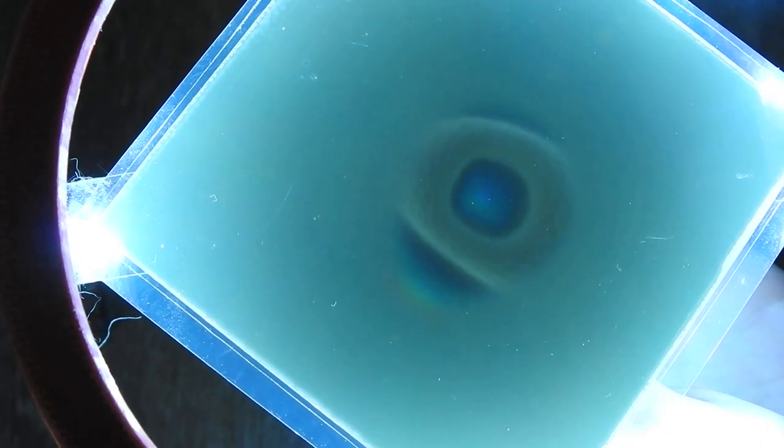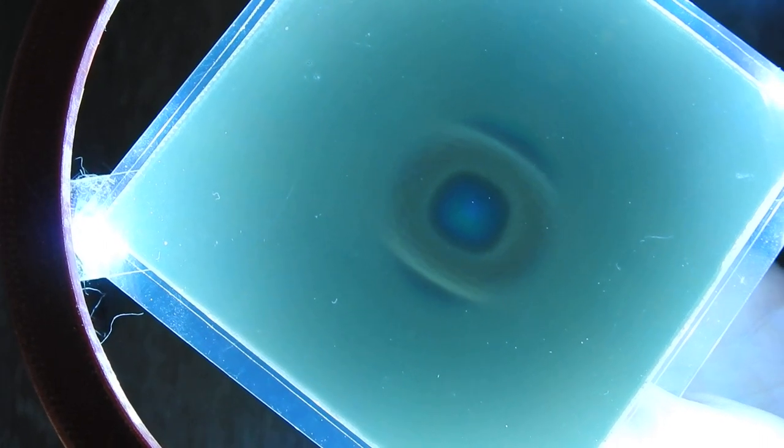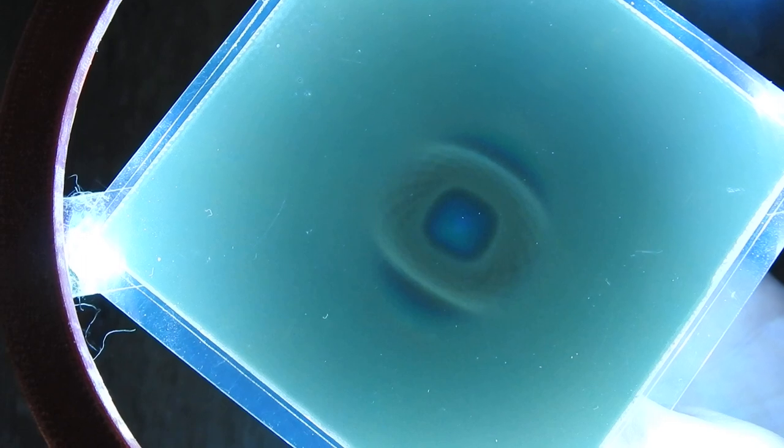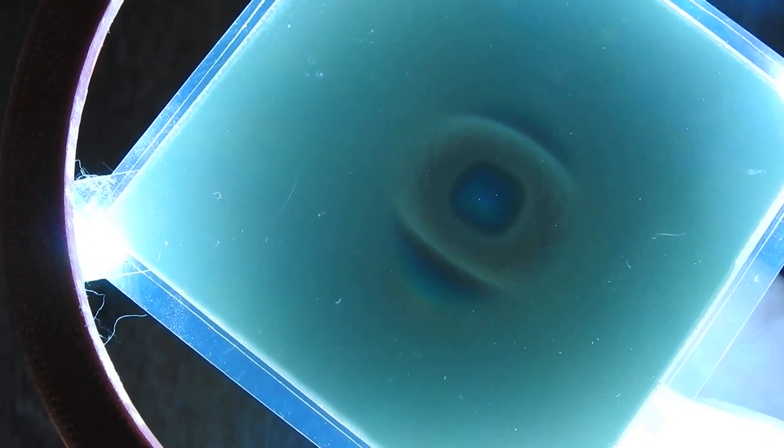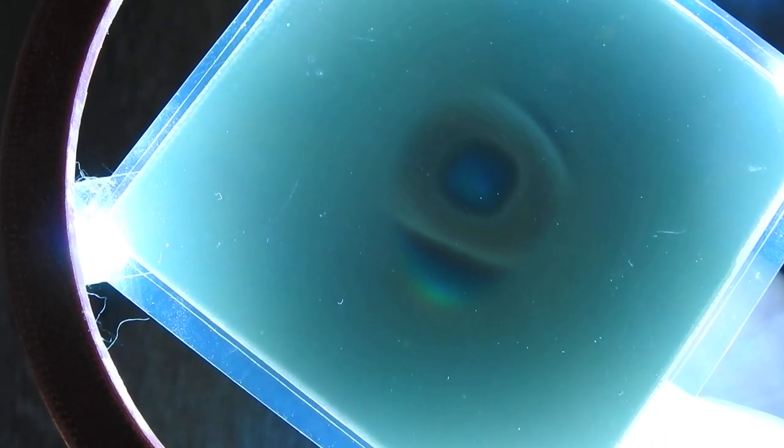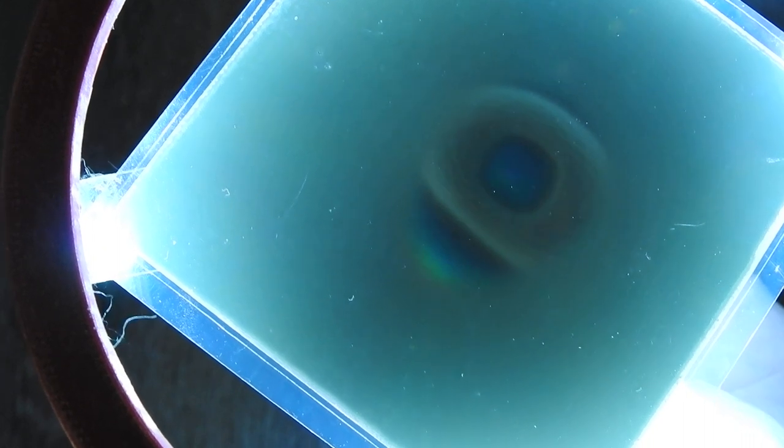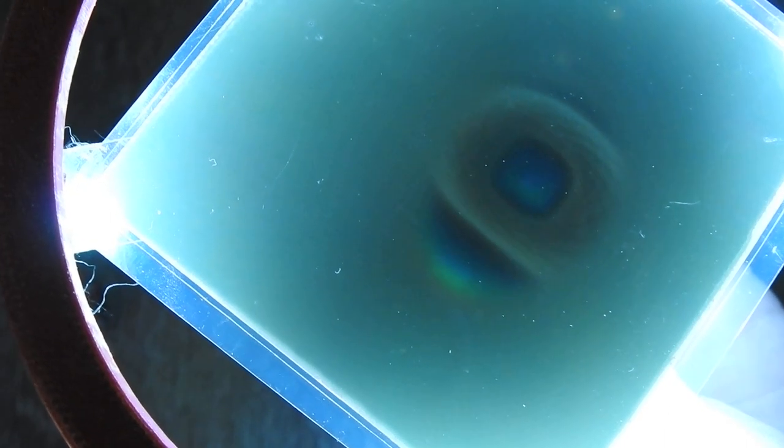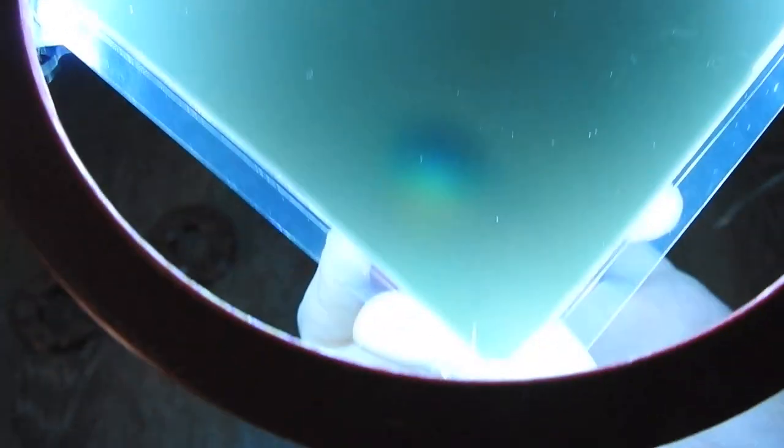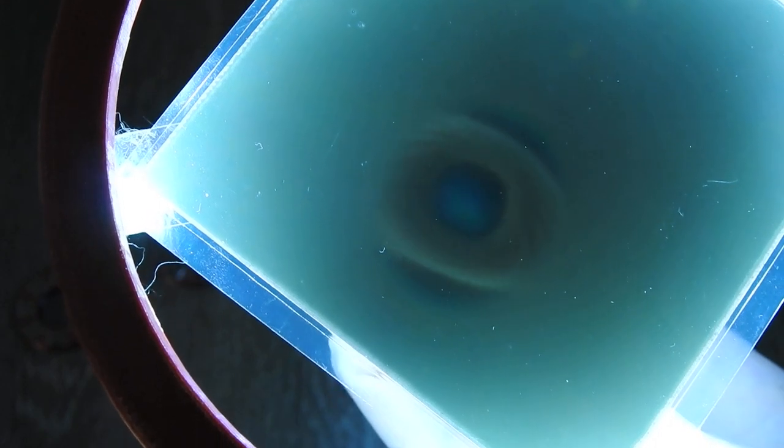You get a much clearer image. This is viewed from the side. There you see the crossover pattern I talked about before, where basically the spirograph patterns interfere with each other—clockwise and counter-clockwise. With the other array, it was just in one direction.